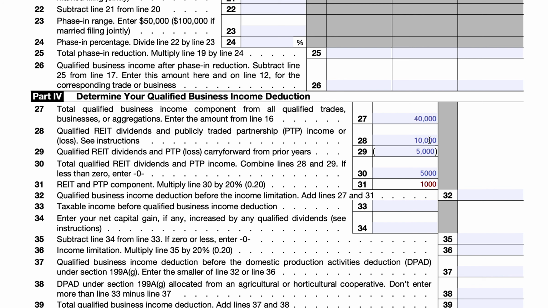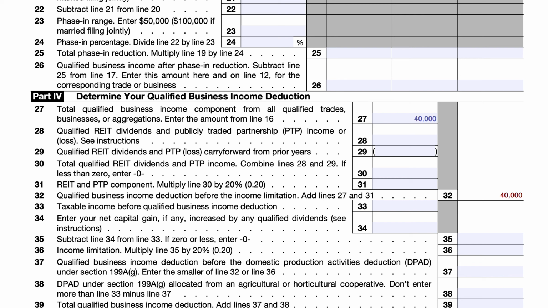So we're simply calculating separately the amount of the QBI deduction before that limitation. So if there's the dividend or PTP component, we're going to add that to the line 27 amount. We've already got the line 27 amount locked in. We would just add any adjustments based on the REIT dividends or publicly traded partnerships.